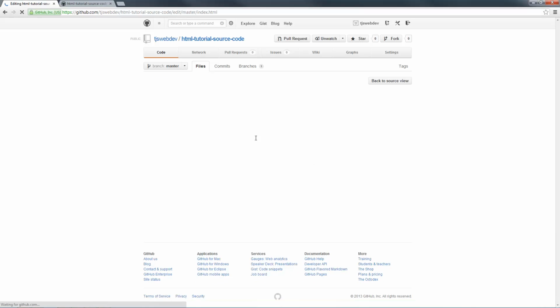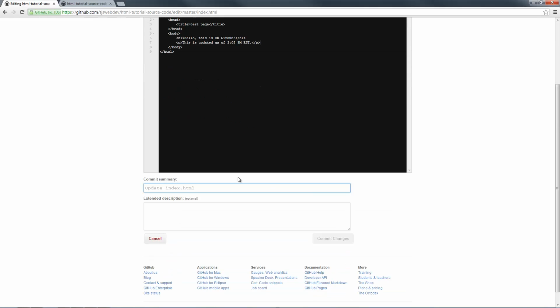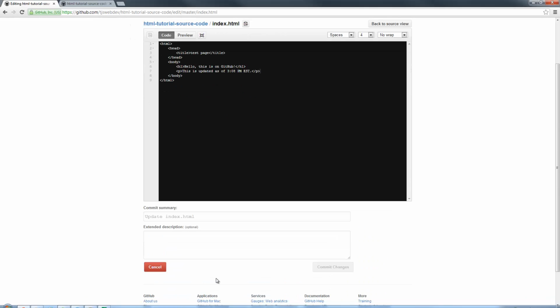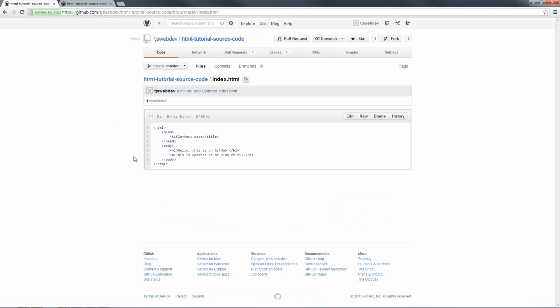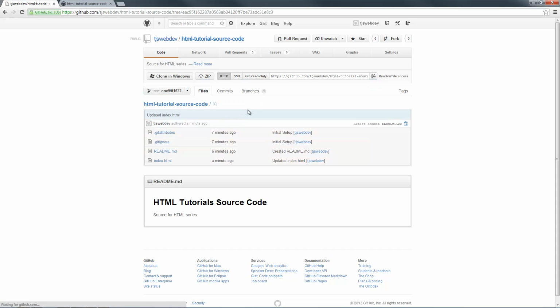And you can edit it in browser, just like this. Pretty cool if you're not at your computer and you still want to do some coding. Look here. You can do it. Okay, you can even update it here. You did all that information, but we're just gonna cancel. Okay, so you can also see your commits, what you have done to your project, and you can browse the code that you did. Well, the code here.